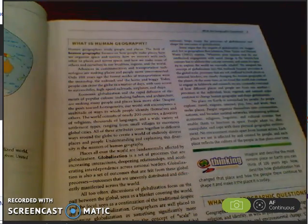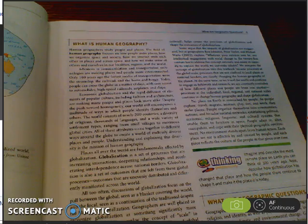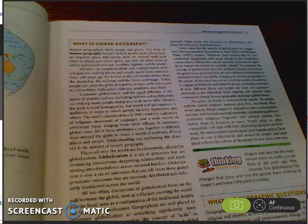Again, I'm going to show you what I did. The first thing we're doing is not reading. I mean, we're sort of reading, but we're not reading the information. What we're doing is some pre-reading. We're looking at what we're about to read, and we're going to figure out the questions and the key terms, and we're going to write those in that first column.